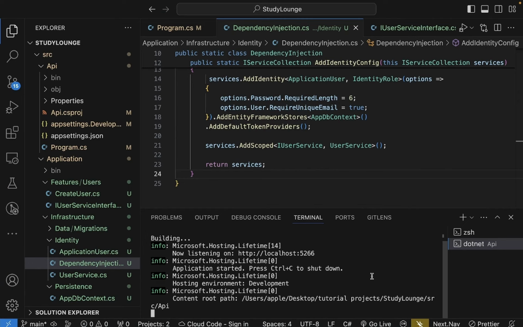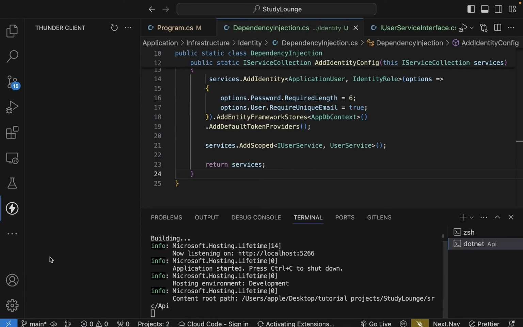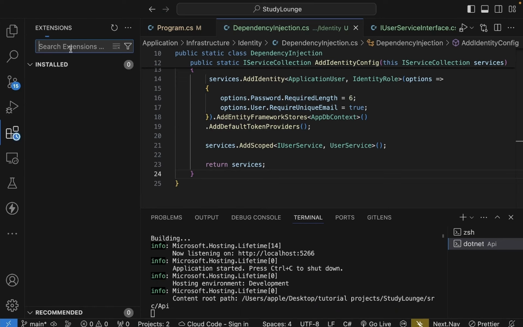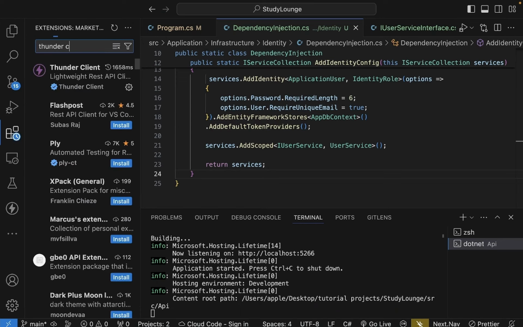The Thunder Client is a VS Code extension. If you don't have the Thunder Client installed in your VS Code, go to extensions and search for Thunder Client. Okay, this is the one.